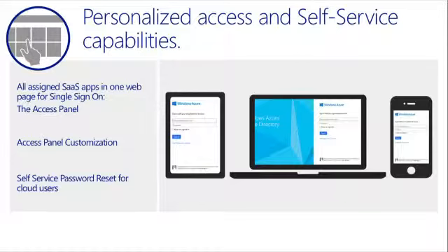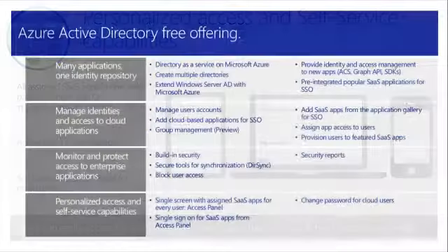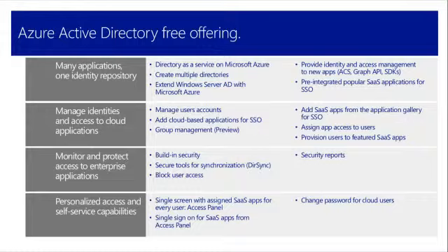And then there are some capabilities that you'll see where they can self-service reset their password if they have the premium service, and we'll show you the difference shortly. Here's what you get with the free offering. You get basically everything we just talked about. You get access to the application gallery. You get some basic security reports. IT can assign app access to the users and manage that app access, and IT can change the password for the users. The free offering comes with the directory synchronization, like I said, everything I talked about earlier.